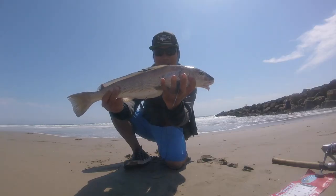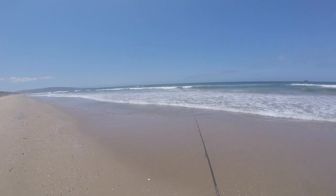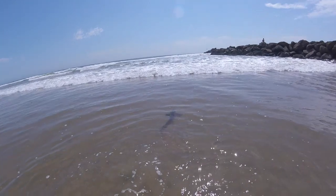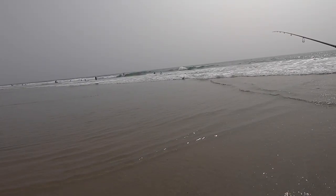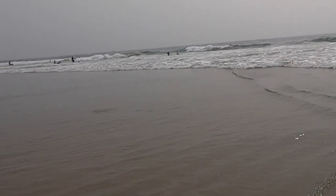It's time to start sight fishing for Corbina in skinny water. This is my favorite way to fish in the surf, and it's truly a technique that's unique to Southern California waters. Sight fishing Corbina involves actually seeing the Corbina come up into 6 to 12 inches of water, and it's not uncommon to see the backs of the Corbina out of the water as they're cruising in the ultra skinny water.